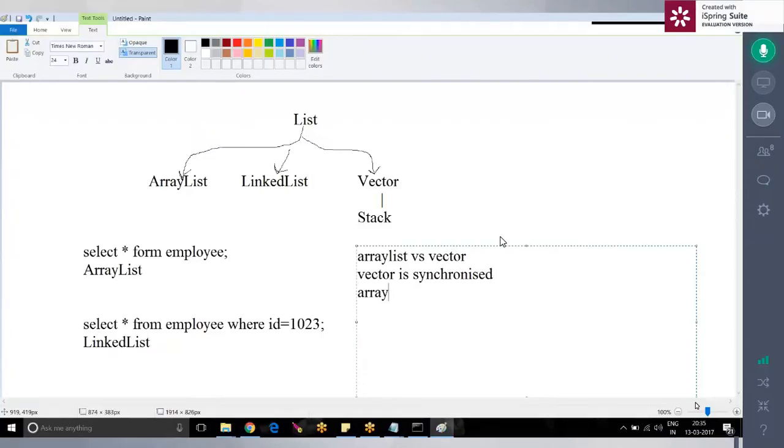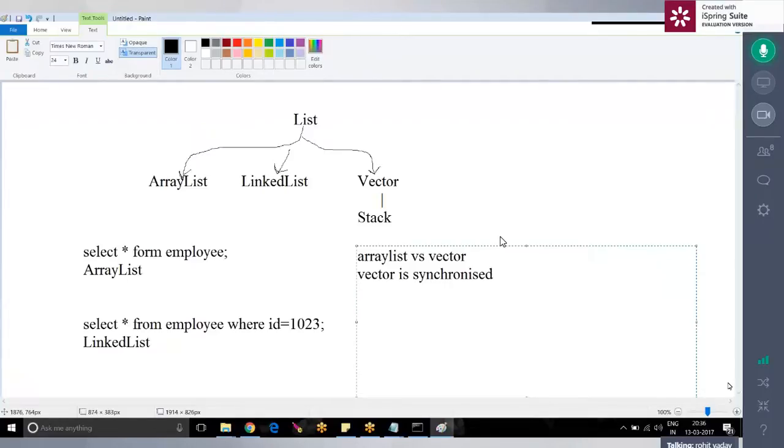Obviously, array list will be non-synchronized. So here, vector methods are thread safe. What do you mean by thread safe? When you understand that particular synchronized keyword, then it will be clear for you.